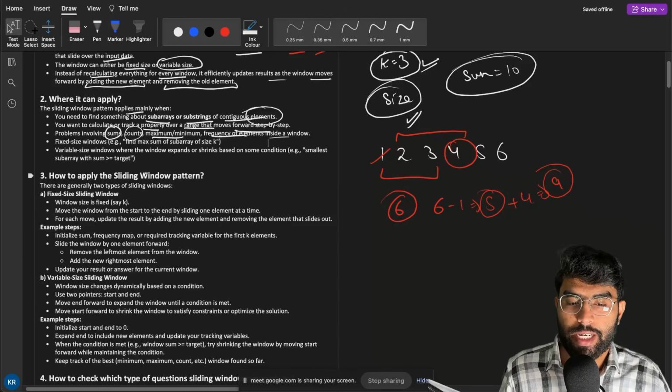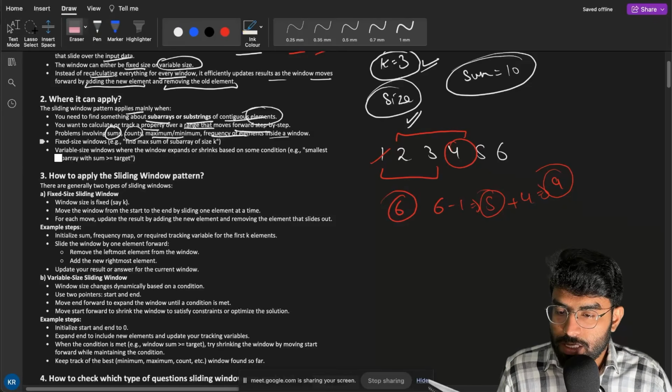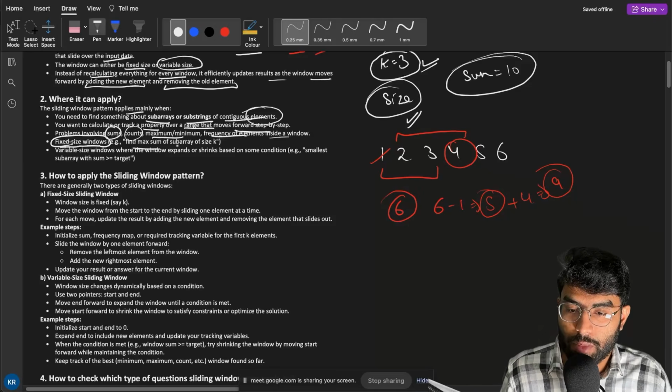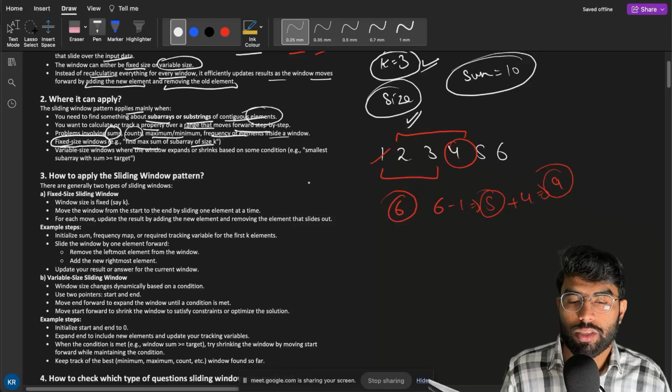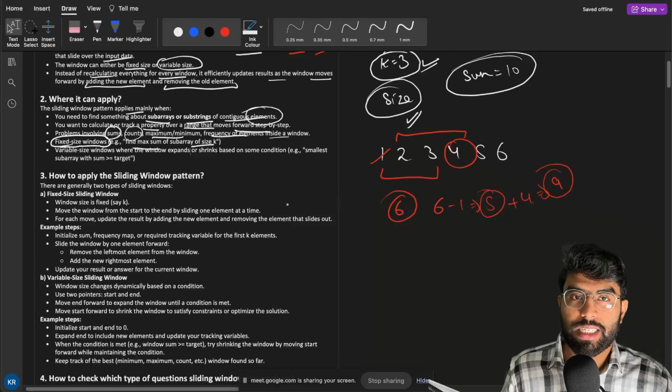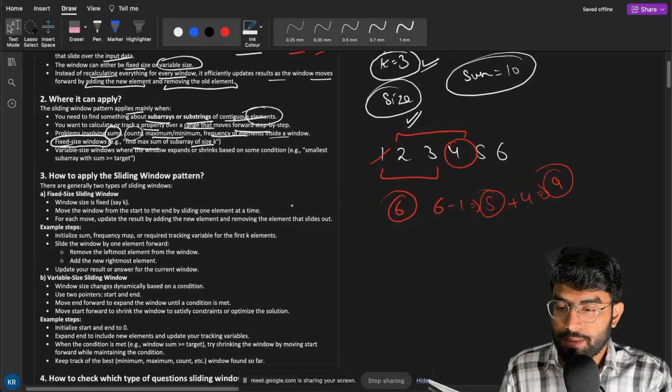Like I said, we need to find the sum or we need to find the size of the subarray. So fixed size windows will be there. Let's say for example, find the max sum of a subarray of size k. So we need to find the maximum sum of the subarray with size k. We will see this question.